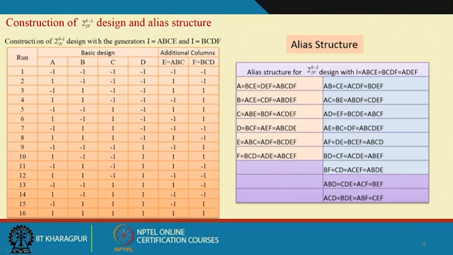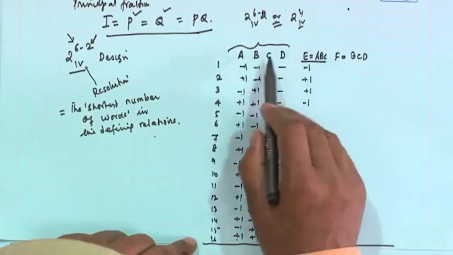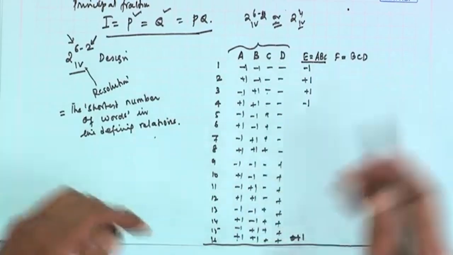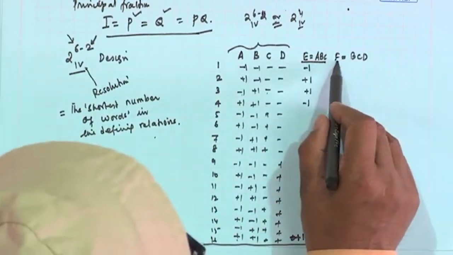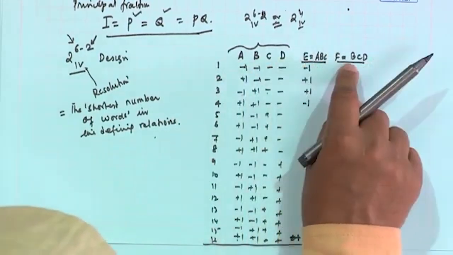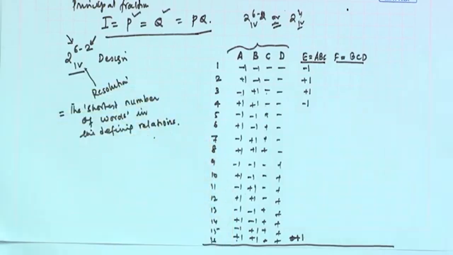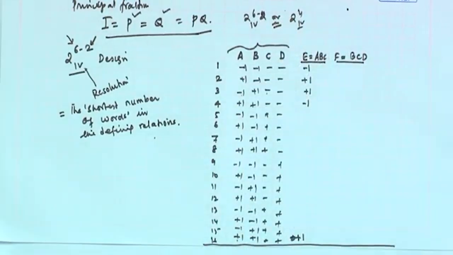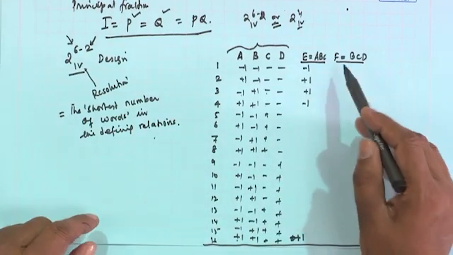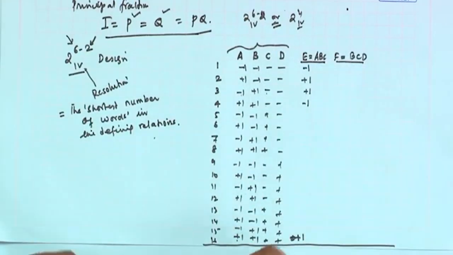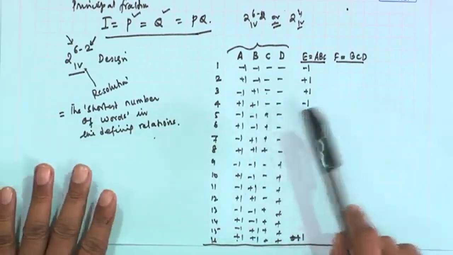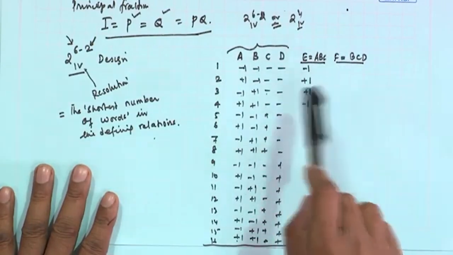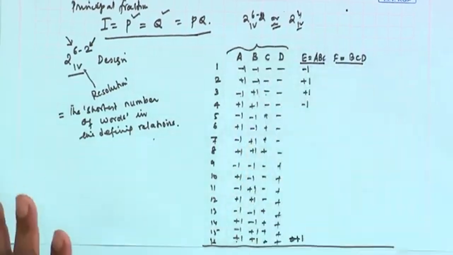Now, you may be saying, why should I confound E with A, B, C, why not E with A, C, D or B with A, B, D, something like this? That is also possible. So, you can do that, but what we require here is that E and F, these two factors, which are basically additional factors, considering a 2 to the power 4 full factorial design, you have to alias, in other words confound, with higher order, preferably higher order interactions. Okay. So, there can be other possibilities of confounding E and F, but this A, B, C and B, C, D works well also. Okay.